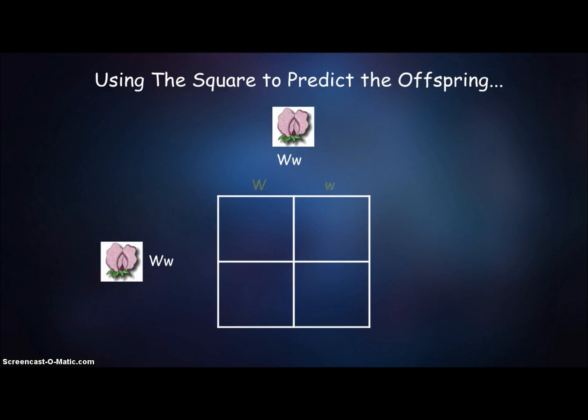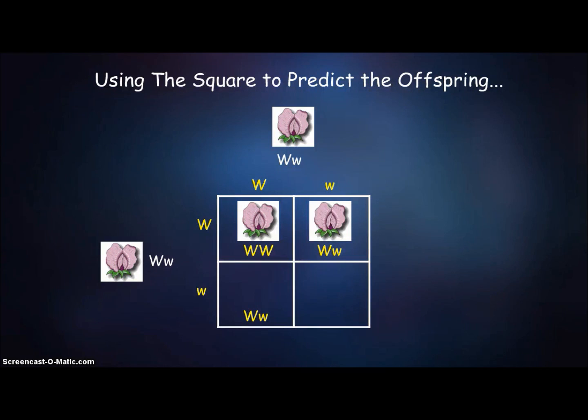So hopefully the first thing that you did was put the W's on the square. So in this case, from one parent, a capital W and a lowercase w, and the same thing for the parent on the left-hand side. And of course, all you had to do was cross-reference them. In the first square, there's two capital W's. Of course, that plant will be purple. In the next square, you have a capital W and a lowercase w, and we now know that you just have to have one capital W in order to have that dominant trait present, and of course, this plant will also be purple. In the next square, we have a similar situation with a capital W and a lowercase w, and of course that one will be purple as well.